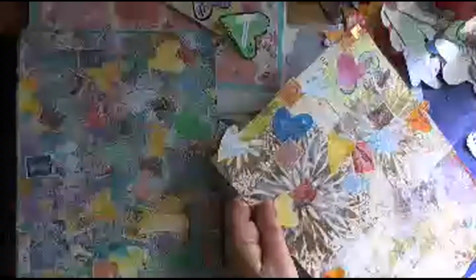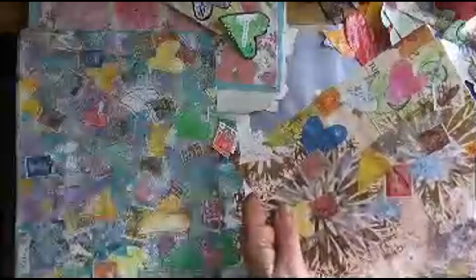And there we are. I'm going to cut around the edges here. I was just watching Anne Nicole from Relax Cut Glue. She said she liked doing it, found it satisfying.